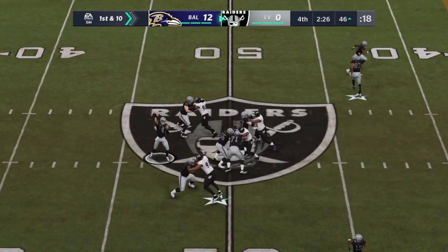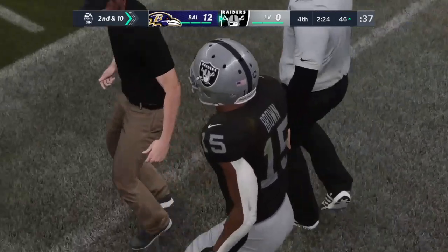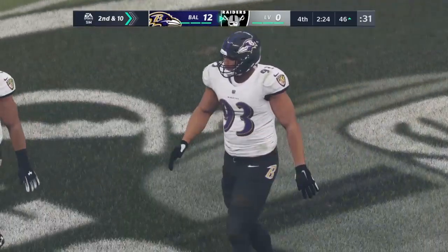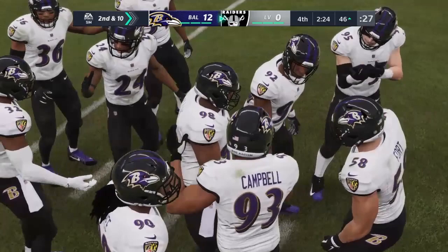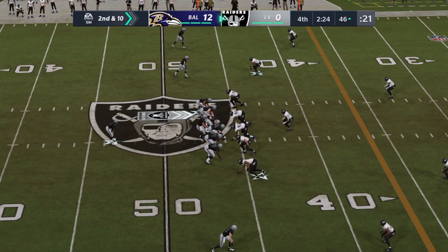From the gun, it's Carr. And this is going to be caught, but they'll say out of bounds. So it's incomplete. Well, there's times when you see these catches that are made, and we just know the guys playing it are really wishing for college rules. Only need that one foot down instead of 2. It's awfully difficult on the sideline, isn't it? Now Carr, after the incomplete pass, brings him up 2nd and 10.